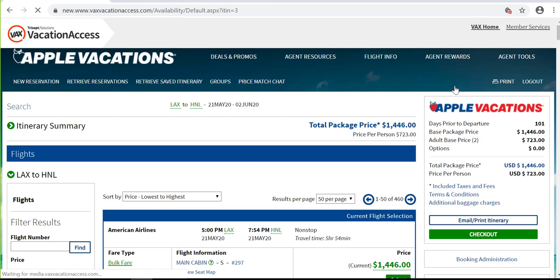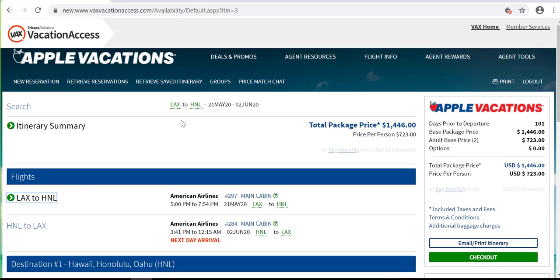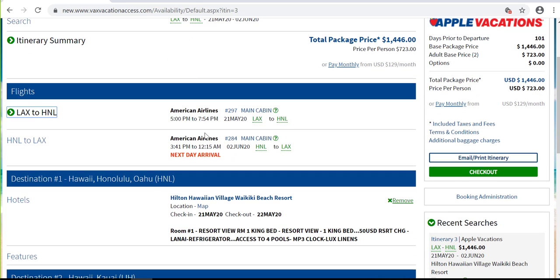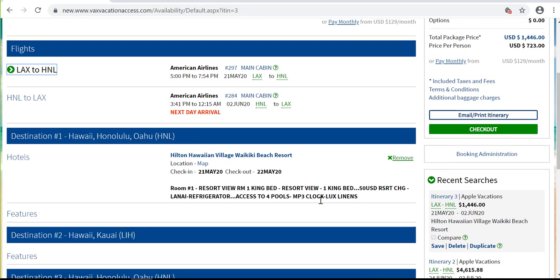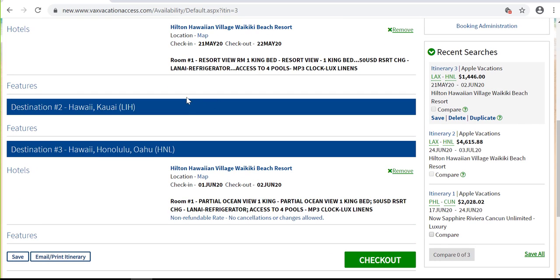All right, so let's say we go ahead, select all your flights. Then it's going to take you to your screen where you can select your hotel. So we have Destination 1. You go ahead, select your hotels and whatever features. Destination 2 is blank because that's the one that they were on their cruise for. Right. Then Destination 3 is their post night. Select whatever hotels and features that you want from there.